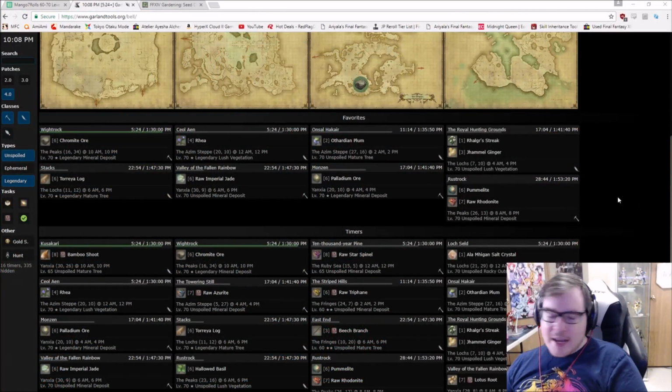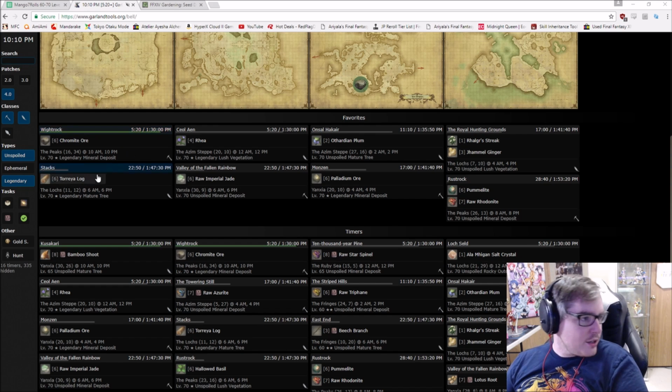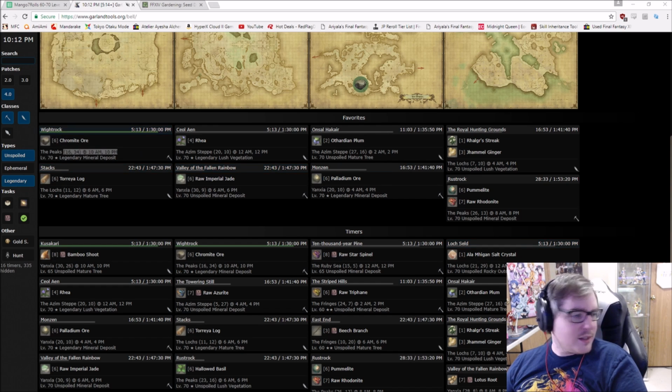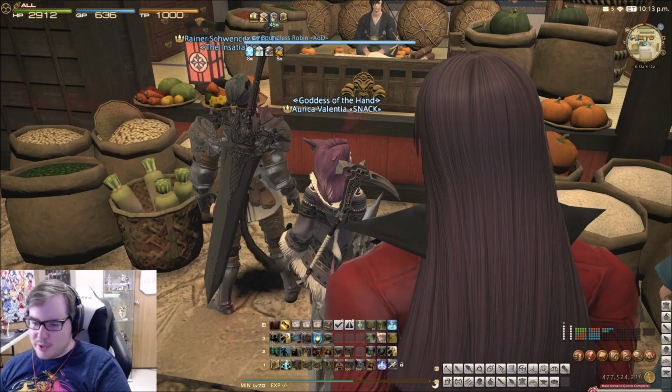It is 10 Eorzean time right now, so we go to our trusty Garland Tools. We find 10 a.m., 10 p.m. right here in the Peaks. It's also mining in slot 6. So let's head over to the Peaks.